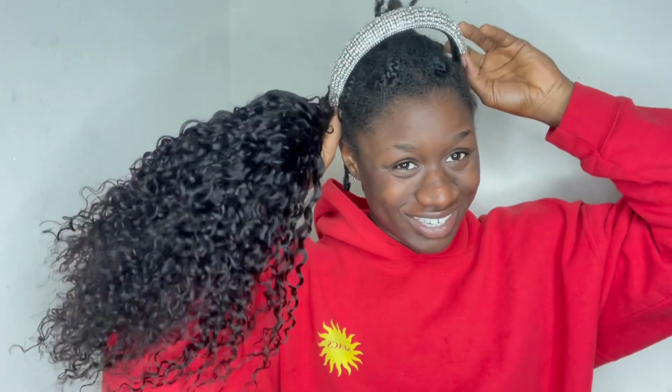Wait, let me take this off. Oh my God. I don't think it's supposed to look like this though. This is giving me Dreamgirls for some reason. I don't know why. But we're gonna go ahead and get cute, see how it looks. The aftermath. Maybe I can style it up a little bit, make it a little more puffy or something. And I'm gonna catch y'all later.